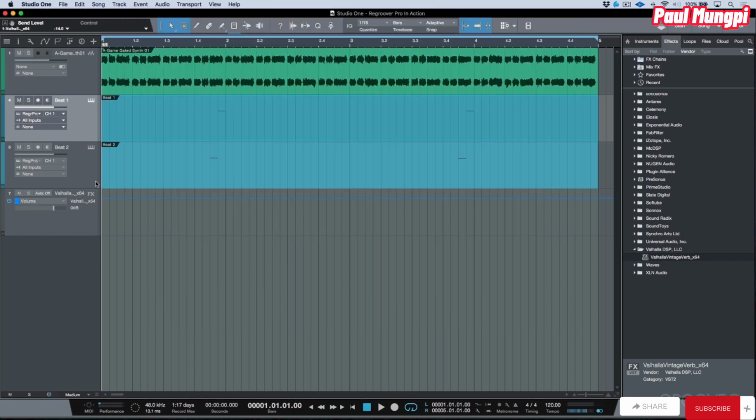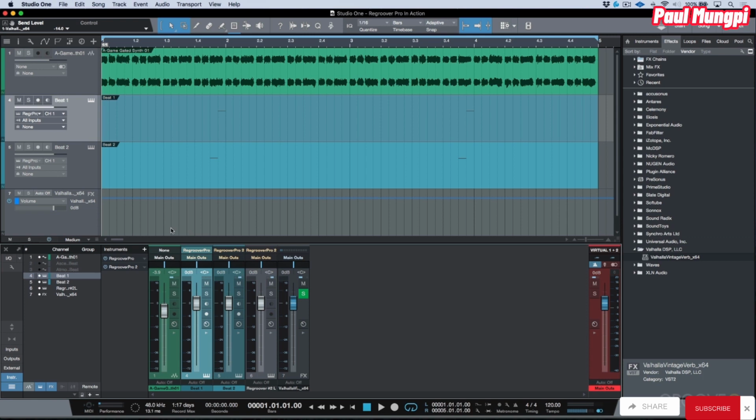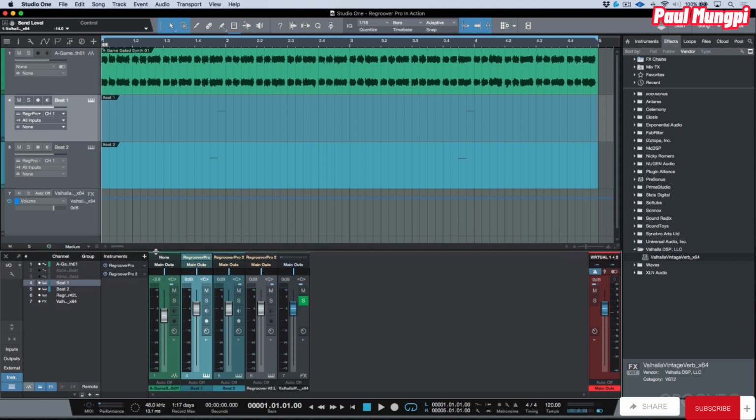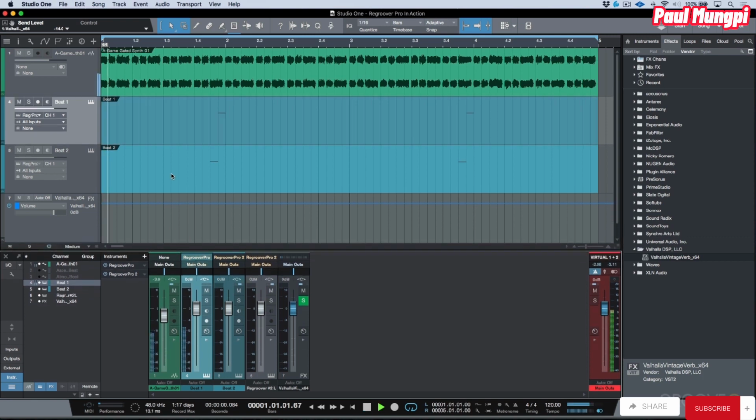But essentially what we've done now is we've just taken some elements, we were able to solo things out, isolate them to an extent, and essentially regroove a whole performance. And then on top of here, you know, I could do really whatever I wanted at this point. Okay, so anyways, that looks pretty good to me.